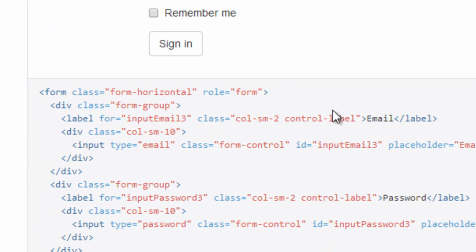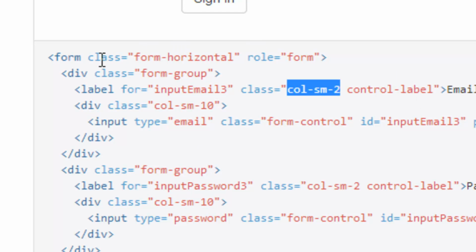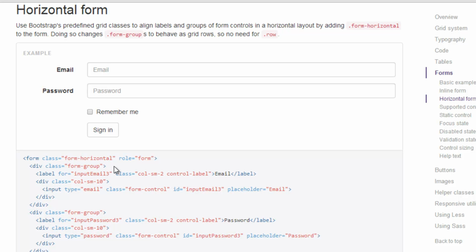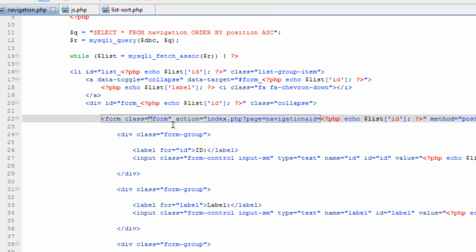We're basically going to take advantage of the grid, and we're going to change the class of the form. We had it as dash inline. We got rid of that. Now we're going to change it to dash horizontal. And if you read above here, what this does is basically eliminates the need to use the row class. It makes the form-group class behave just like a row. So all we really need to do is set up the columns. So we need to give the label a column size. Then we're going to add a div to wrap around each one of the inputs and give that a column size. So let's hop back over to Aptana.